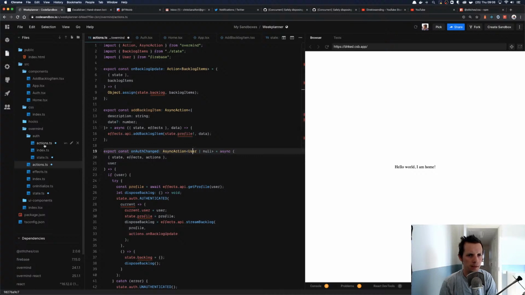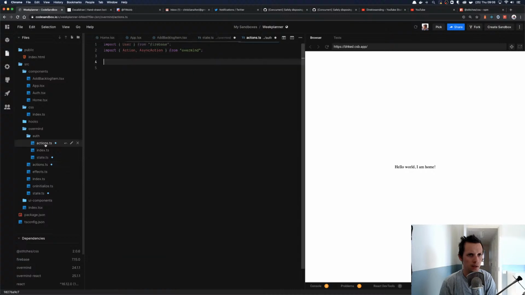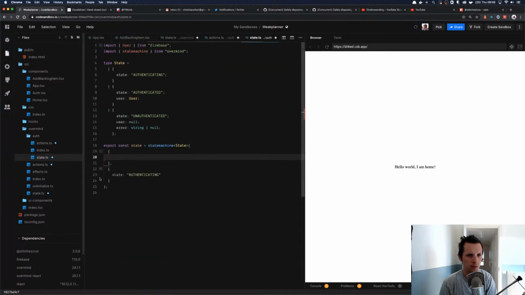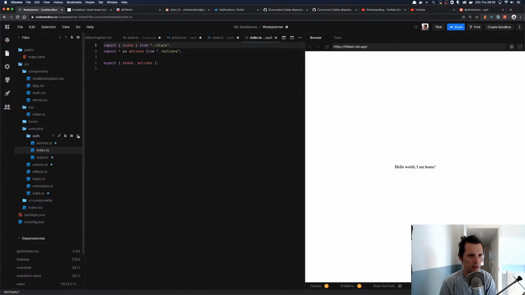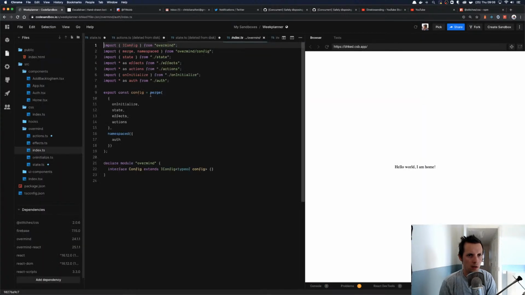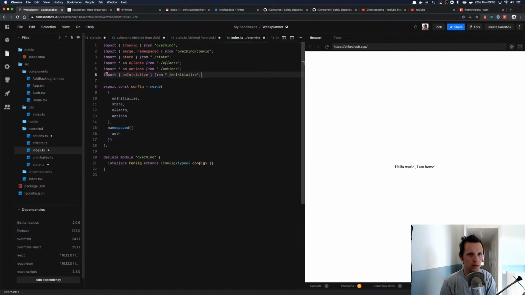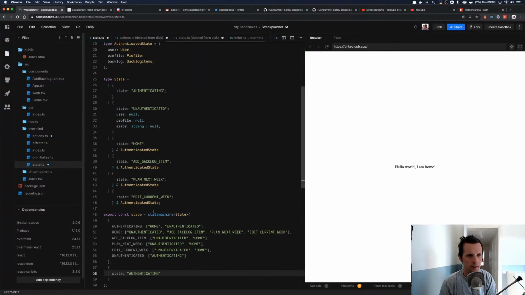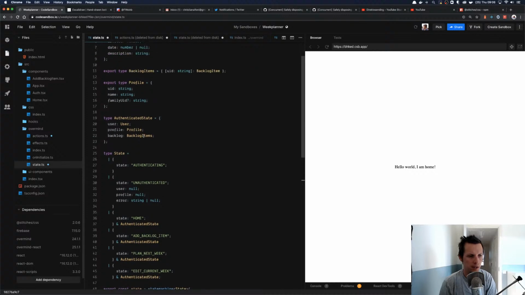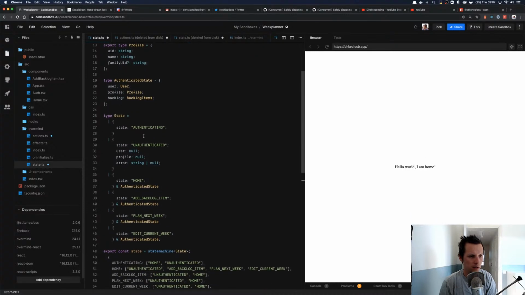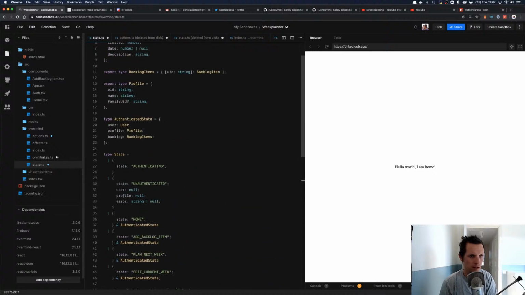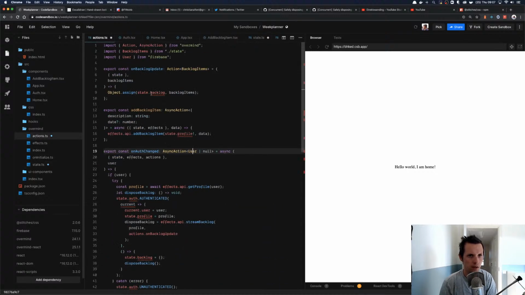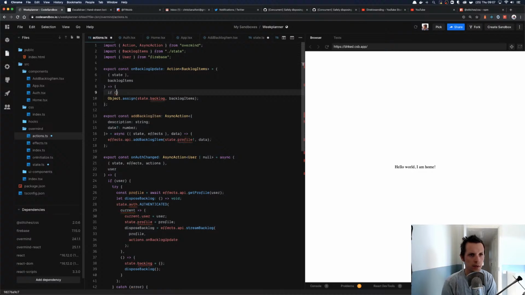Cool. And then let's see, that was our actions, and then we have our state, and okay, so we can delete the auth now. And we do not need any of this. We can just insert our config because it's on the root. And let's see, we have all of our state stuff here. Let's see, authenticating, cool, our actions. Yeah, so again, now it doesn't know what state we are in.